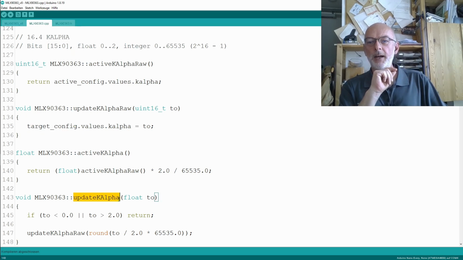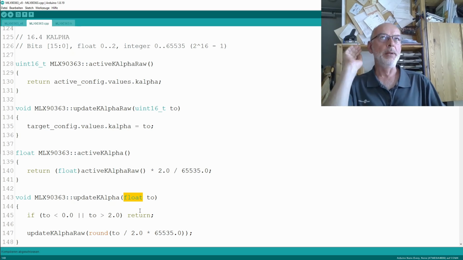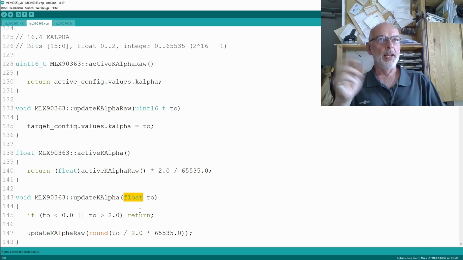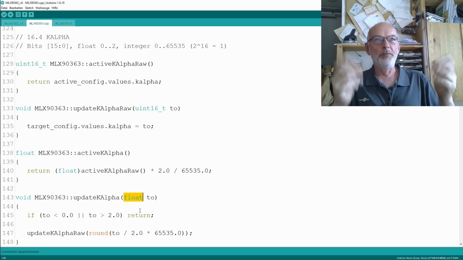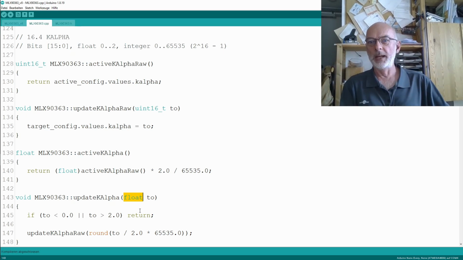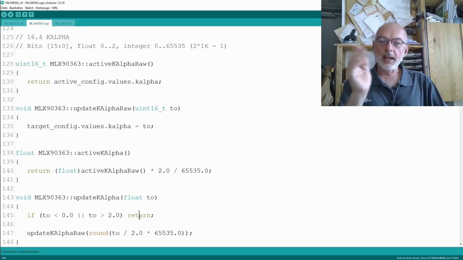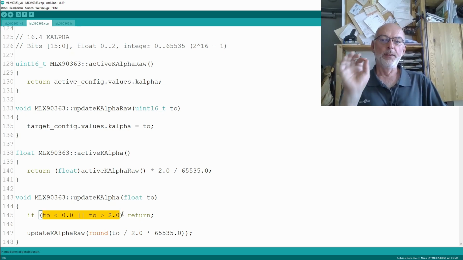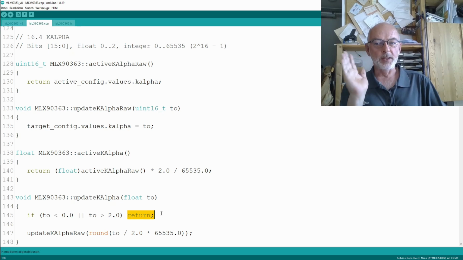Update k-alpha is a little bit more complicated because it gets as an argument a float in the range between 0 and 2. All floats within those Melexis chips are obviously in the range between 0 and 2. Don't ask me why. Anyway, we first check if our argument is really in the valid value range. If that's not the case, we do nothing.